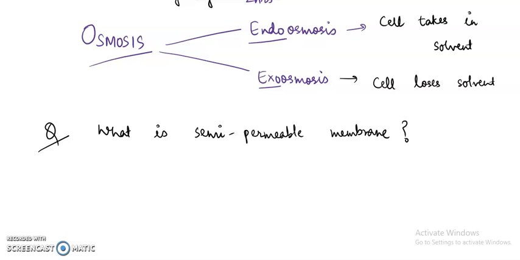I hope you have understood diffusion and osmosis. Both are being done by the plasma membrane, and osmosis is one of the important phenomena through which a plant absorbs water. And I hope you know that roots are the ones which are underground and help a plant in taking in water. So osmosis is the process by which generally plants take in water, and diffusion generally helps in the movement of gases.